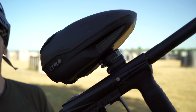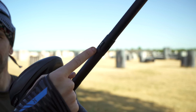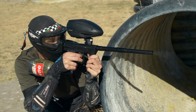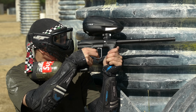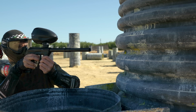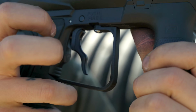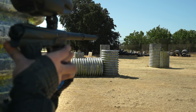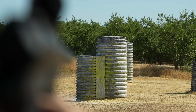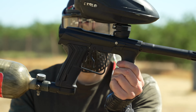I started out with just the stock valve and then switched over to that Deadly Wind Hair 45 valve. I'm going to run a few clips here to get an idea of how both of those valves shoot. And I think it's pretty obvious when I switch over. I mean, that's kind of crazy for a gun that's just mechanical.